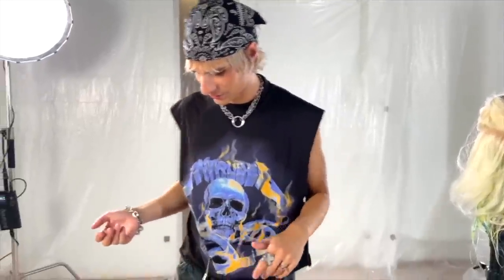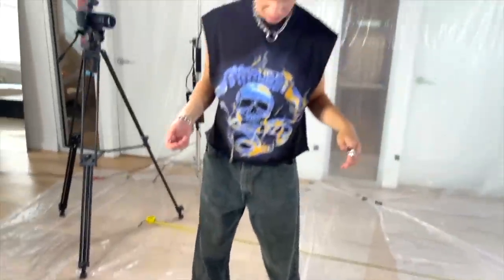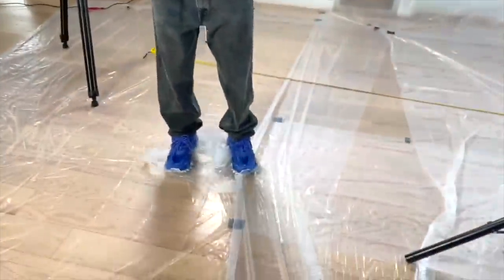I should put some gloves on, but you know what? Kind of live on the edge today. Just little old me living on the edge. This is a dope squirt gun.